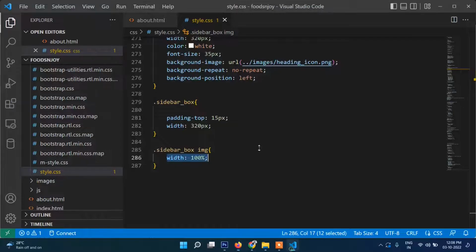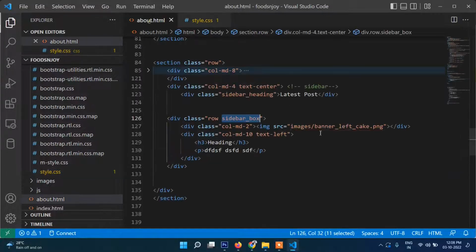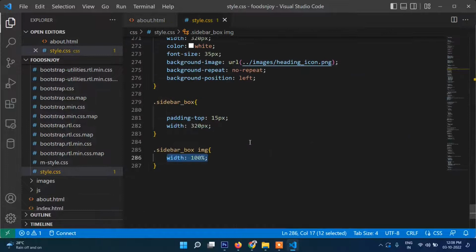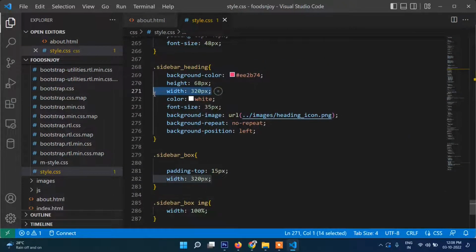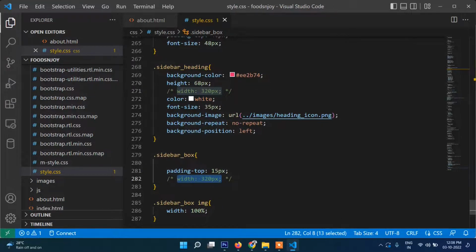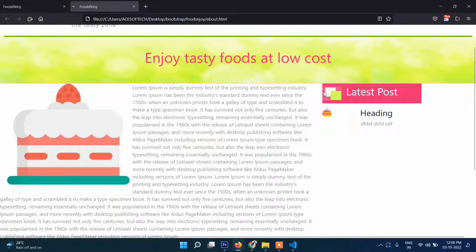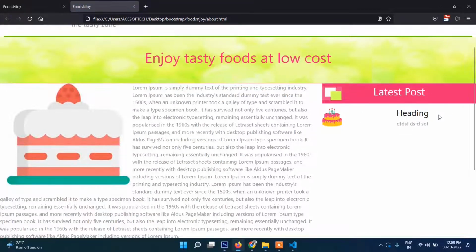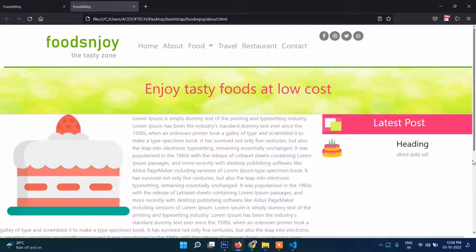Actually, there is no need of providing this width. Let's remove this width, and this width also, so that it will be 100%. Yeah, this will be better.